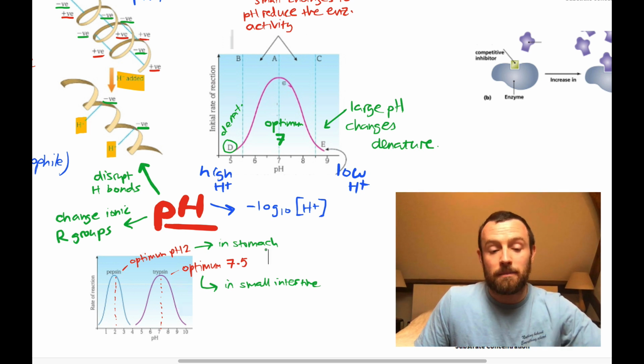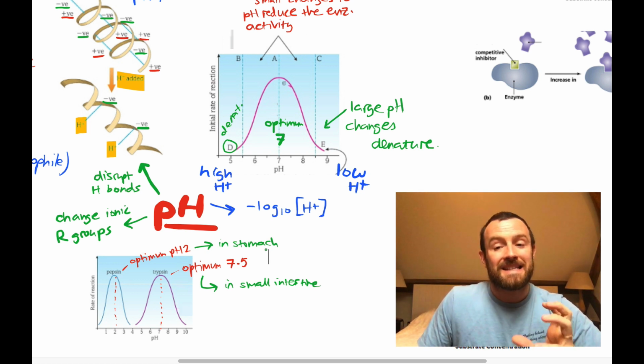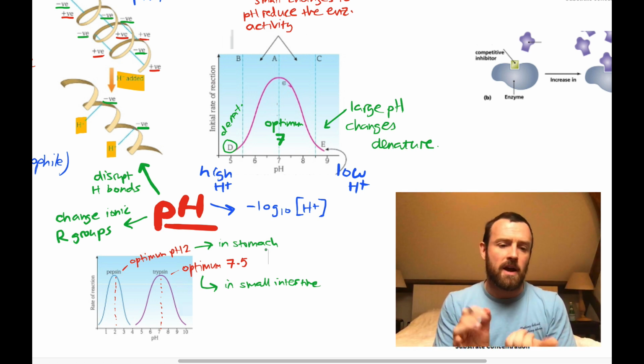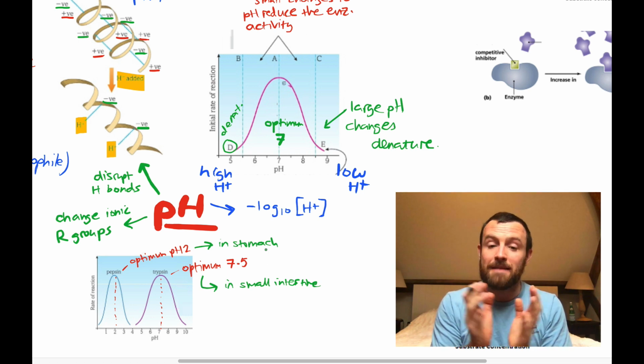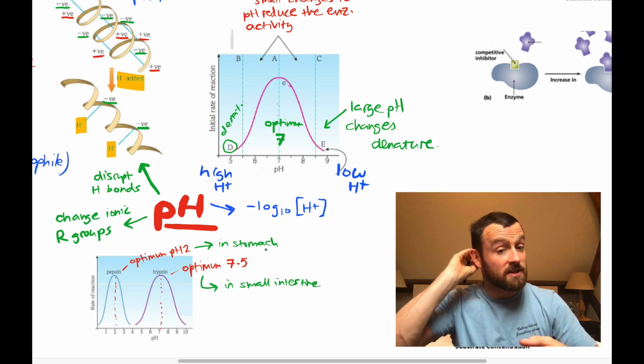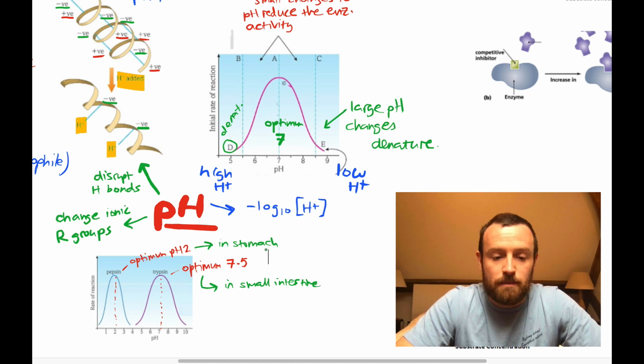the structure of the pepsin enzyme has evolved to be stable at low pHs. So it expects there to be a lot of H plus ions floating about in order for its structure to be stable. And actually, if you take away those H plus ions floating around, then it would be denatured. So pepsin is actually denatured at pH 7. At neutral pHs, pepsin is fully denatured.